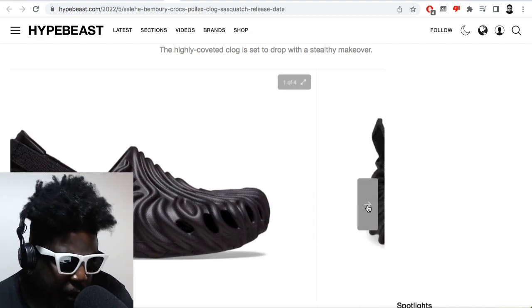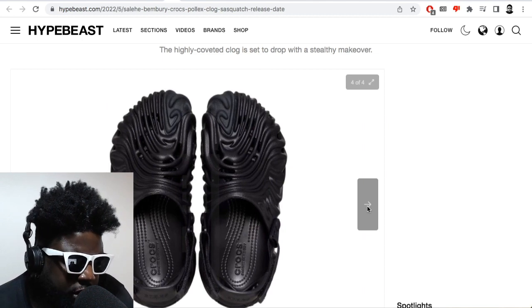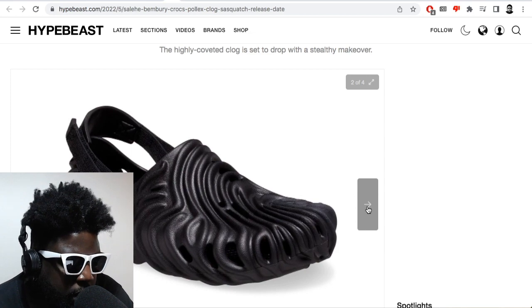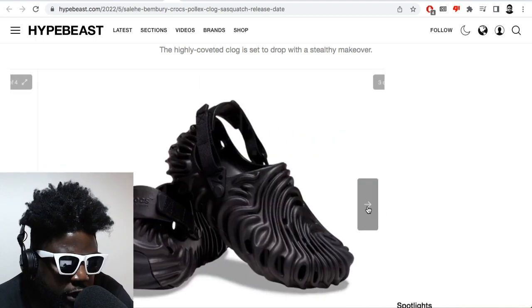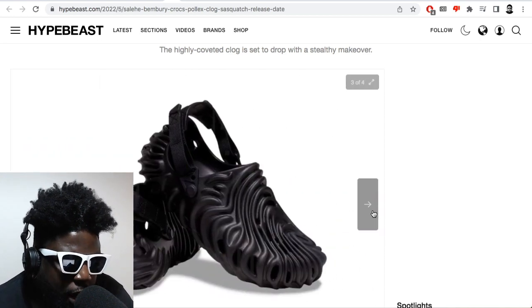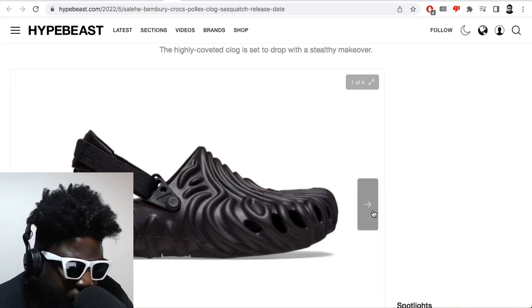I do kind of prefer them in the poppy, bright vibrant colors. Maybe that's the reason they captured everyone's imagination — the fact that they were solid block color, had this weird fingerprint design, and a somewhat different silhouette and toe box to regular Croc sandals. But in black they have that kind of weird utilitarian look, like something you could wear as part of your daily uniform. I'd imagine some people are probably going to end up splattering these in paint, making them look funky, like they have an art studio — just for the vibes.